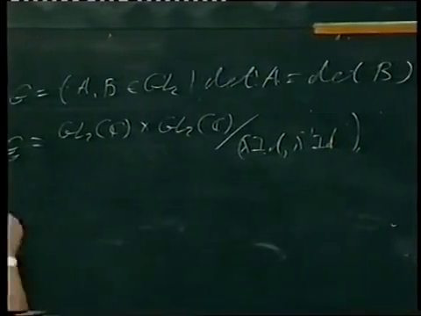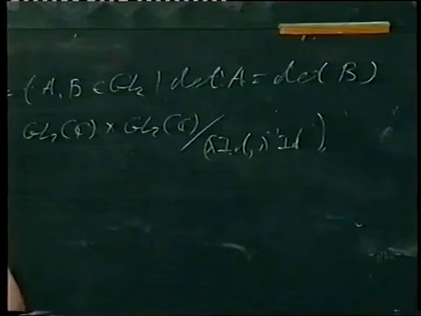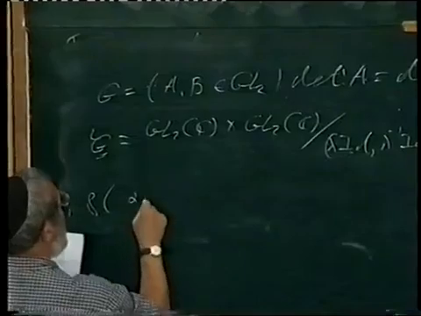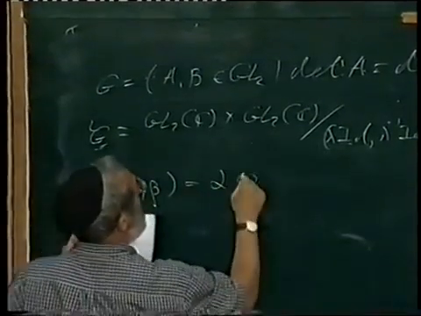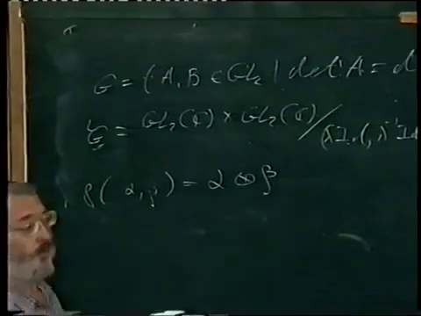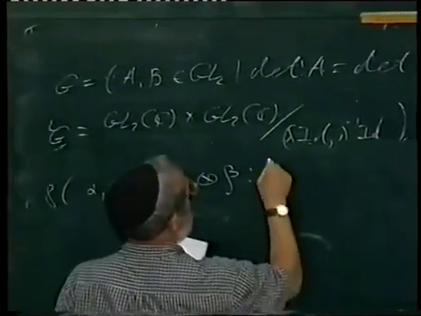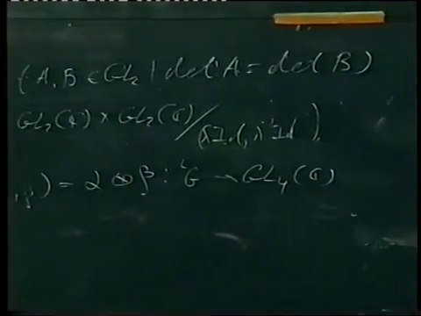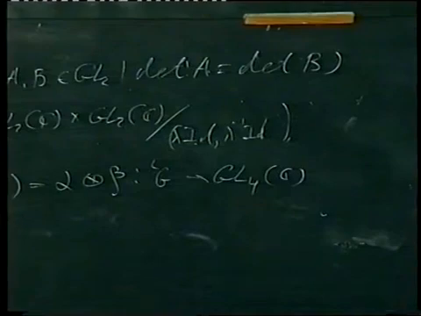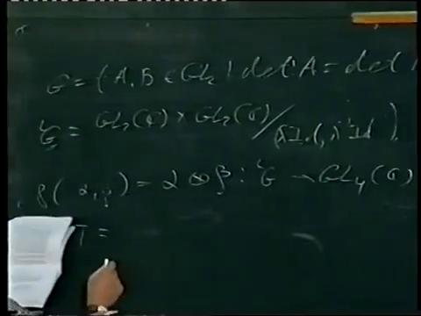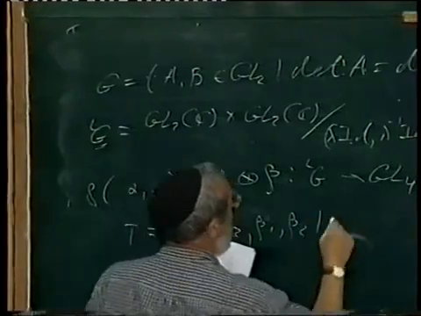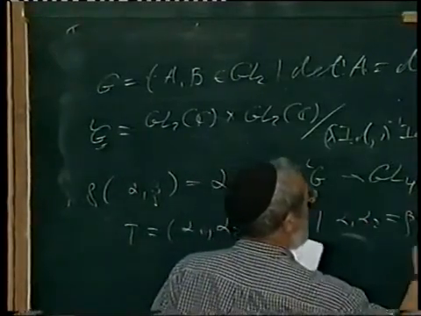Now we take a representation rho, let's take A of alpha, beta is alpha tensor beta. This is well defined on this group, which is a map of G into GL4. Now let's see what the tori are in this case. T is the set of all matrices alpha 1, alpha 2, beta 1, beta 2, such that alpha 1 alpha 2 equals beta 1 beta 2.